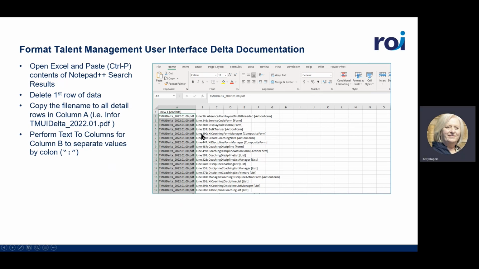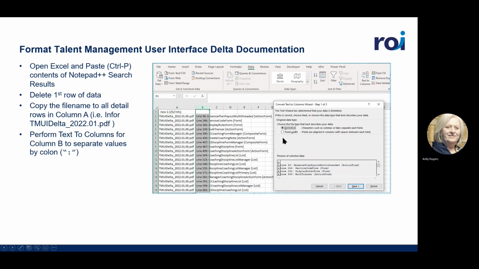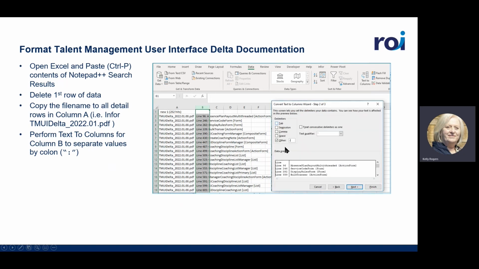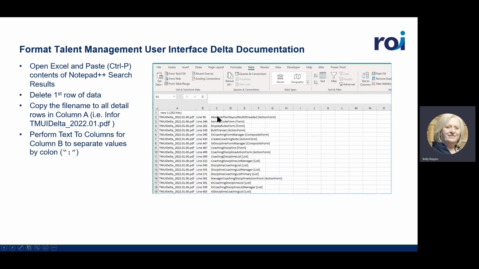So then we're starting with column B. We're going to separate out using the text to columns wizard and get 3 different columns of data from column B. So the first column B separation will be by colon. So performing the wizard saying it's delimited, we're going to select Other and put in a colon, click Finish.